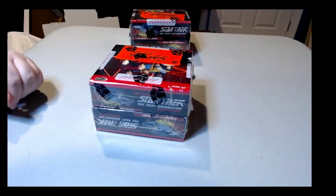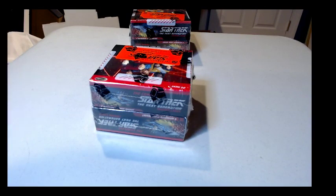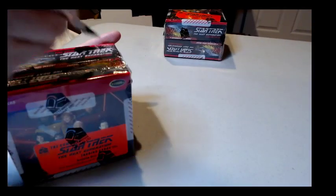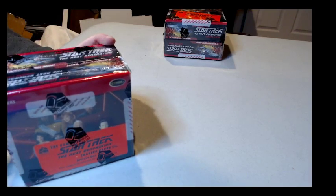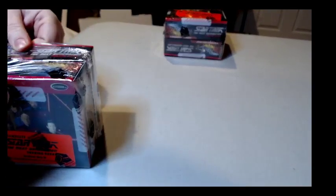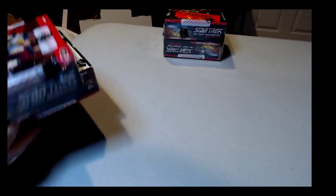I know the random has not been done yet, but unlike the newer types of archive boxes, there aren't any printing plates in here, and there aren't any sketch cards or anything like that. So we already know everything that's in here. So we should be in good shape. The nice thing about the older ones is that this includes everything, including the incentive cards, which is the reason why I picked Series 2 once I saw it go on sale. One of the incentive cards is a Leonard Nimoy autograph. And I only saw one for sale up on eBay, and that guy was asking a lot of money for it.